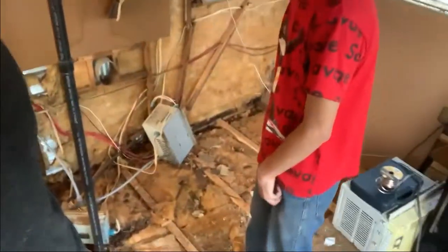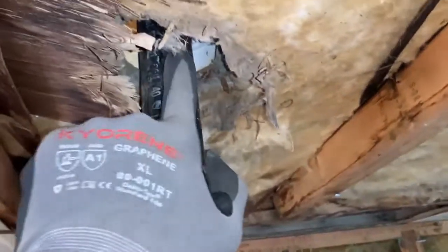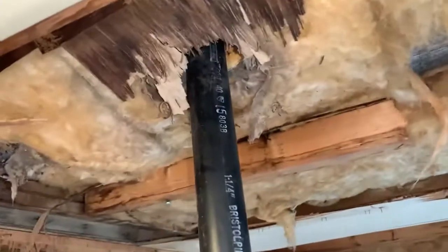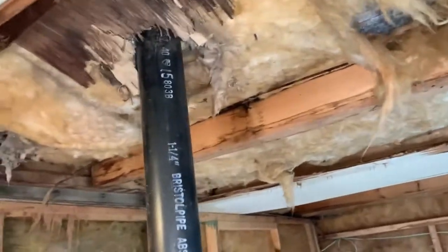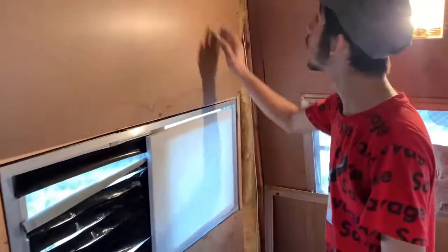We got all the trash sort of picked up. We're gonna start right here in this little area and basically put down a piece of plywood, figure out how exactly we're gonna work around this. We also got to go up on top of the roof and figure out how we're gonna keep it from leaking right around here. I do have some silicone in the truck so I might just do that — hopefully that'll keep it from leaking so it'll be stable for the meantime, because I really don't want to put a lot more wood in and then have to replace it.